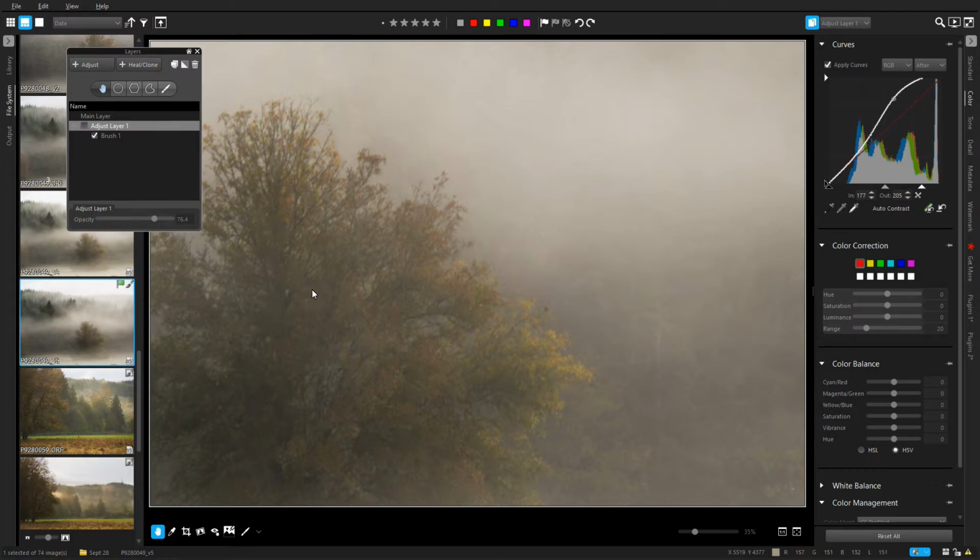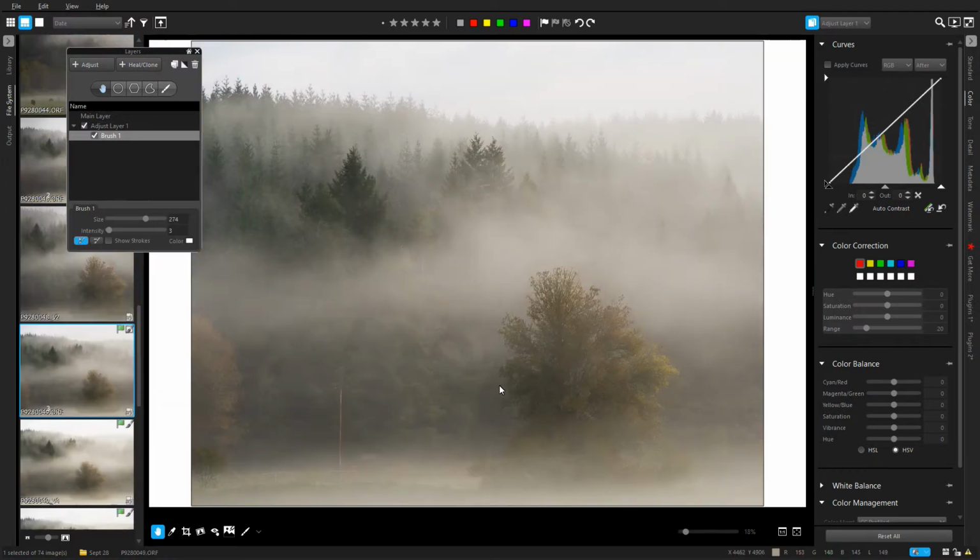So let's take a look at one that I did throughout. Here's the image I had done previously. This is actually one of my wallpapers on a computer. It's pretty subtle, but it has the effect applied throughout here and all over the place. So I'm going to hit show strokes, and we can take a look at it. You can see all of these marks are where I've applied the effect that I wanted. Anything I might change, I can enhance the image and it'll affect it in all those areas.